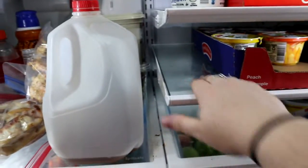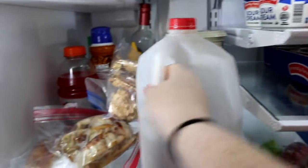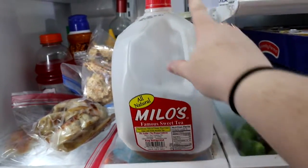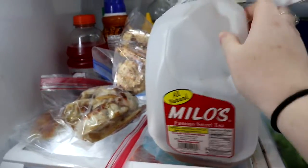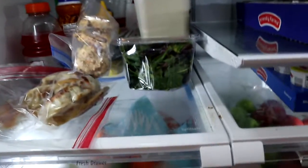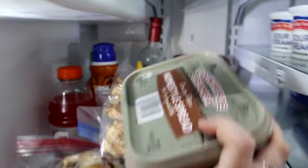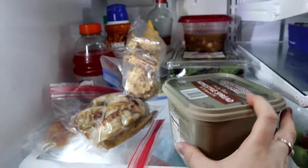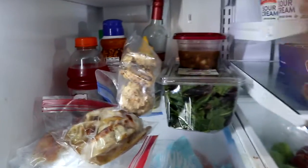I'm going to clean my refrigerator. This was just tea from, we bought tea for something, I don't remember. Oh, Sunday my husband was off and we all had lunch together and whatnot. I stopped and got drinks. My butter, this butter is full. So I could maybe not buy sticks of butter and just use up this unhealthy spread here.